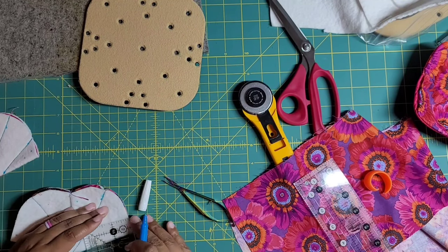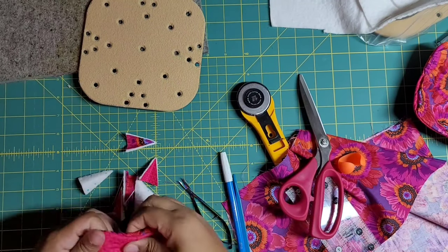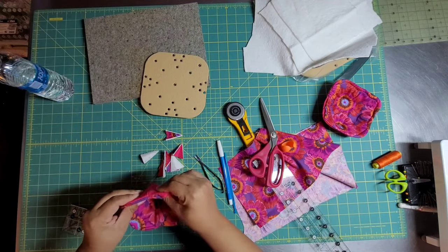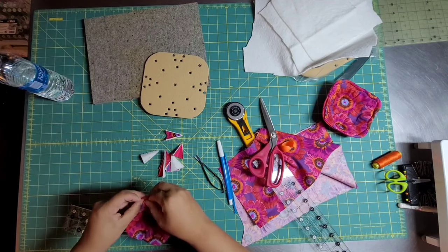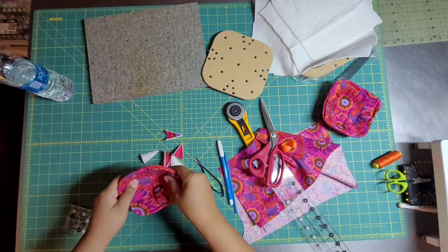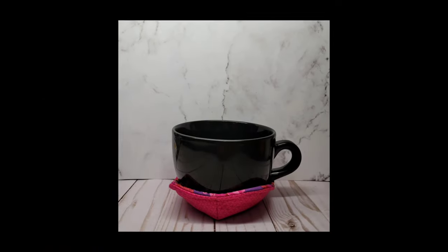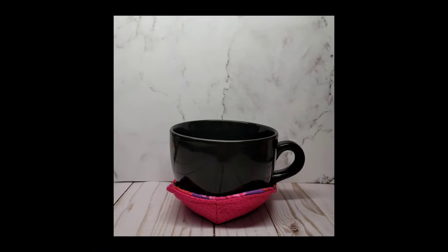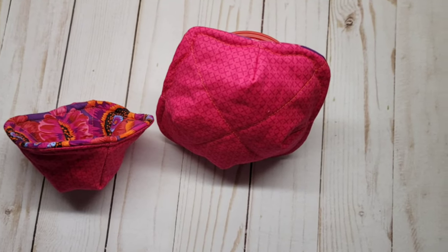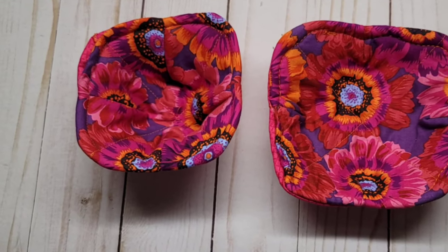After you do one side, of course you have to do the same thing to the other and sew it the same exact way. See, it looks kind of like a flower — like I should put more petals on the inside or something. All right guys, thank you so much for watching. This is what it looks like from the side with a very large cup that's basically a bowl. Here's the side view so you can see the depth and there's the pretty print. Thanks so much for watching guys.